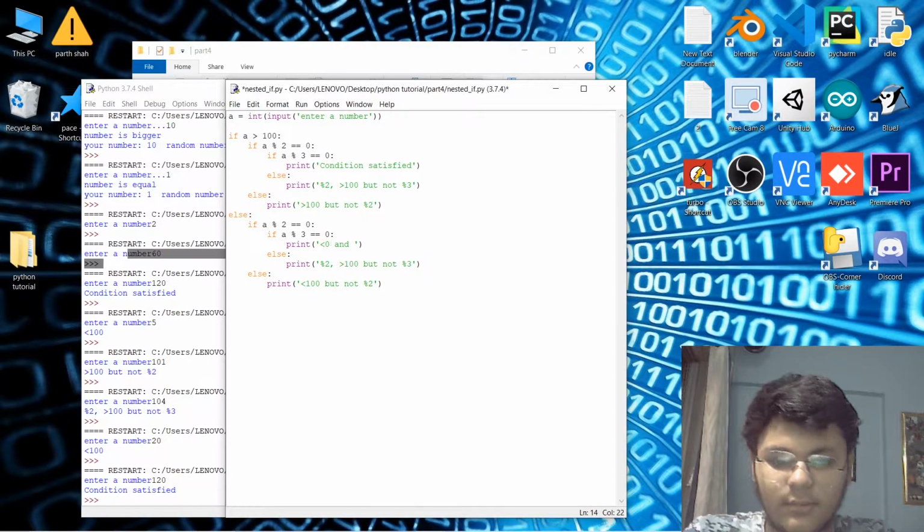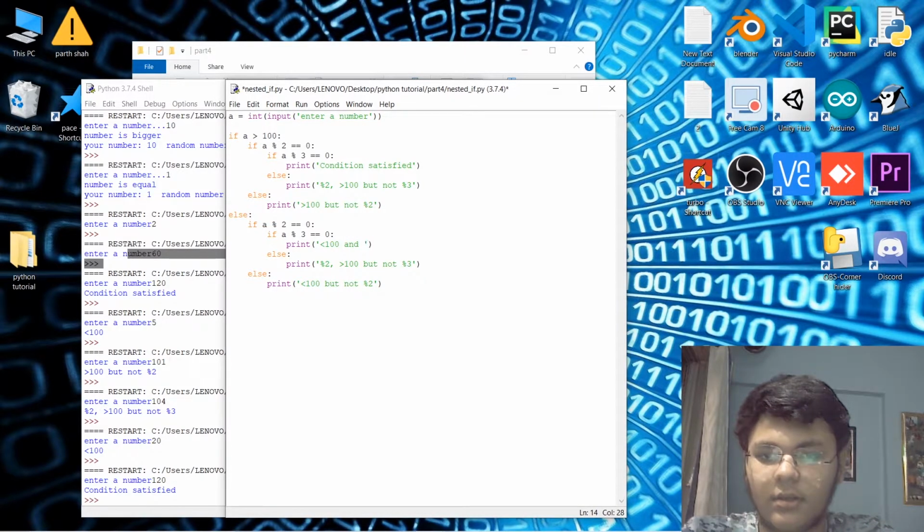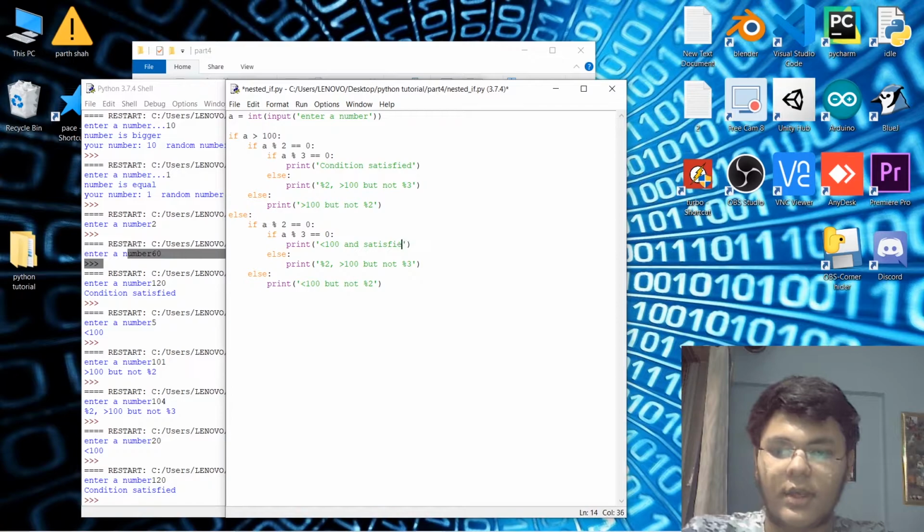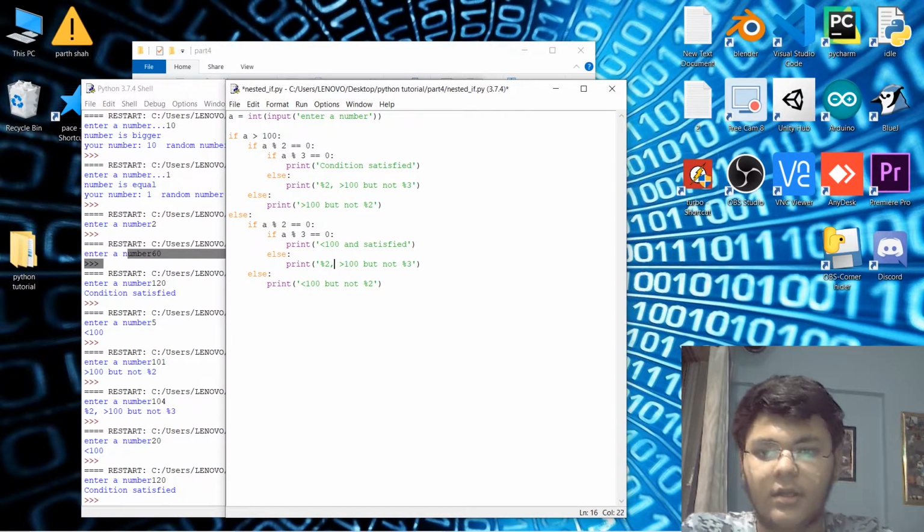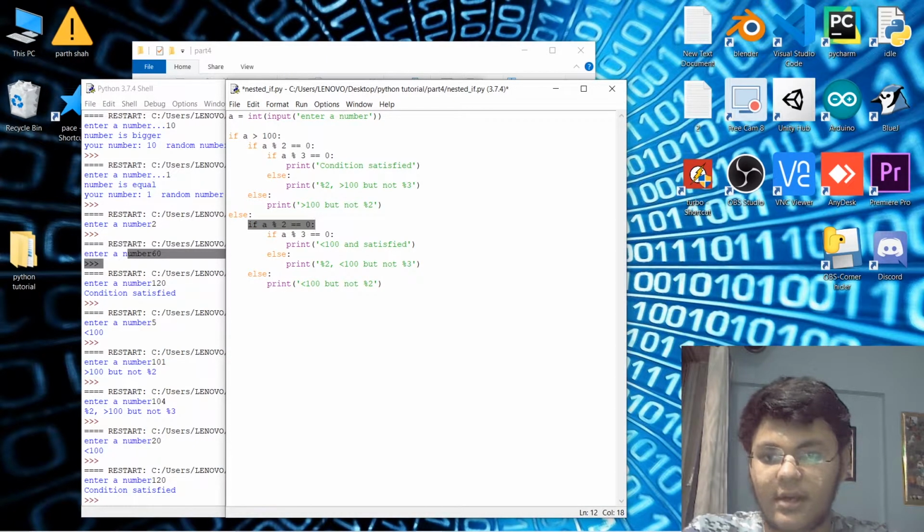Yeah, that's proper. What's happening with the keyboard? And else, if it is divisible by 2 and this is not successful, less than 100 but not divisible by 3. And if it is also not satisfying this, I'll write less than 100 but not divisible by 2.